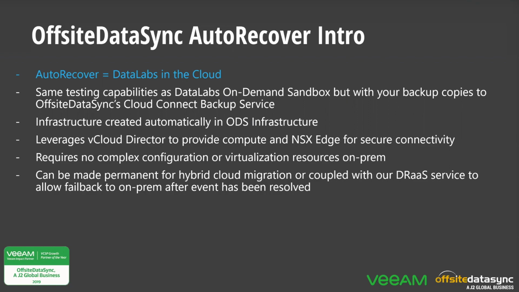Or we can couple that with our DR as a service, or what in Veeam parlance you might think of as Veeam replication. And so you've had to go in and do a restore through auto recover. We can then couple that on the back end and change it into a replication job and actually let you fail that back to your on-prem when whatever event that you've had happen has been resolved. We are really excited about this capability, and we're looking forward to get this to you very soon.